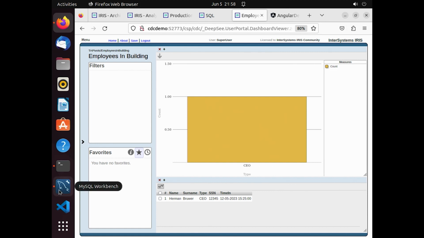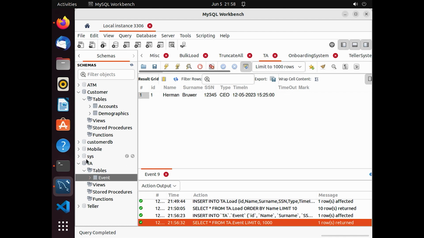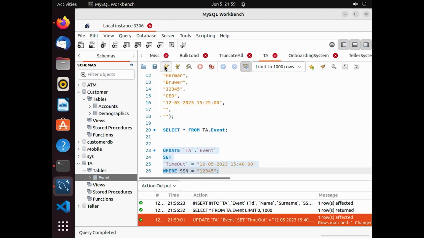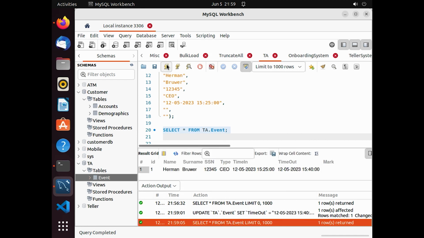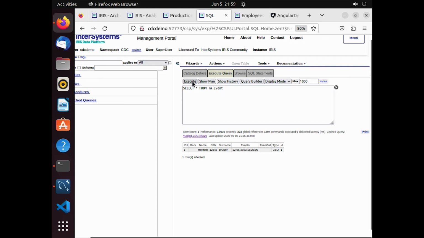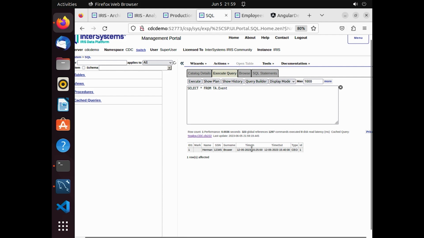All right, so again, let's simulate that in the MySQL table. We'll update the record of you entering the building, and what we're going to do is update the record to put a timeout that indicates that you've now left the building, and we want to see that dashboard then update in near real time to reflect that there's now no longer anyone in the building again. So to do that, let's go back and run a SQL statement. This time it's an update statement. Okay, let's validate that that's what we want it to look like. So we see that the timeout is now part of that record, and if we go to IRIS, we want to see that that's also pulled through. So if we just rerun the select statement, right, we see that on IRIS the timeout is also pulled through.